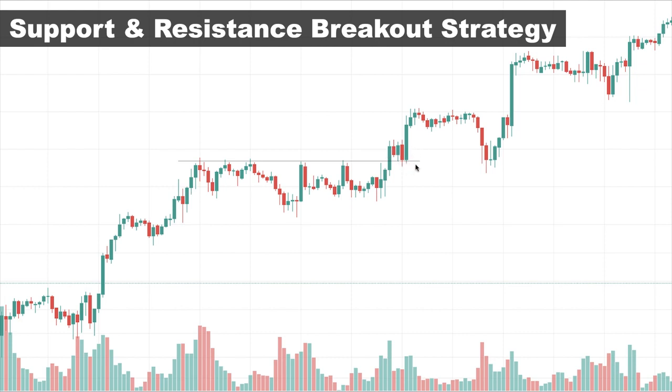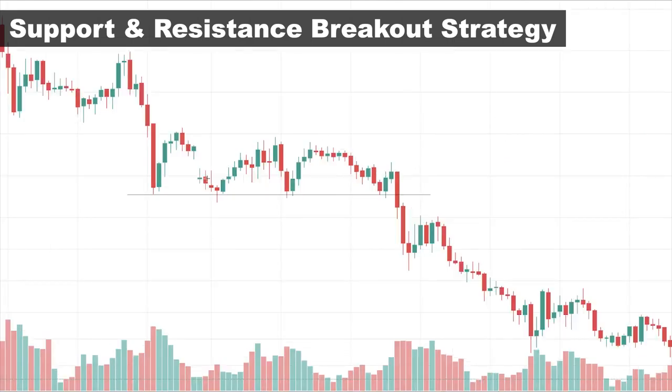The stop loss for this trade can be placed below the broken resistance level, which is now acting as a support level. In our example here, on this chart, we can place it below the breaking candle low. This trade has a high probability of getting the expected result because the prior trend was an uptrend, and after a period of consolidation in the middle of the uptrend, we are entering in the direction of the trend exactly when the price is getting out of the consolidation and continuing its direction.